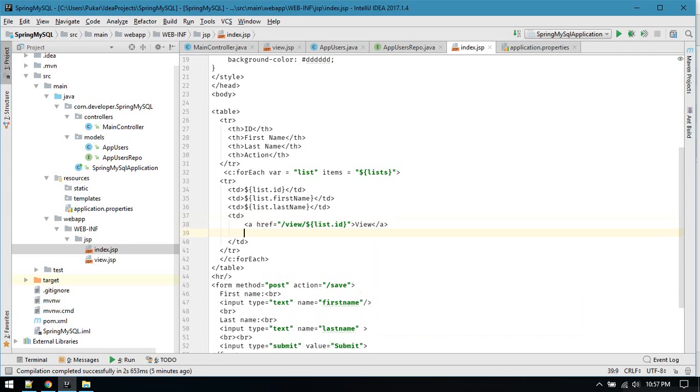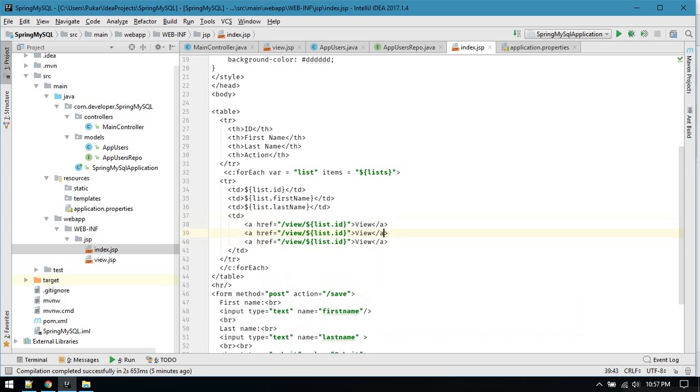And then another paste, and then delete, delete, and then delete, and then edit, list id. Okay, redeploy.